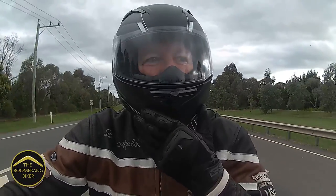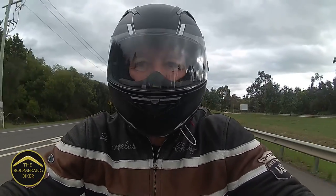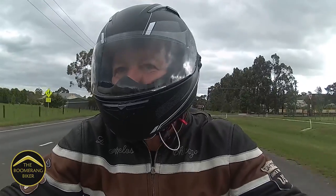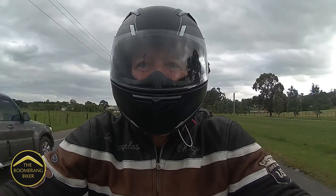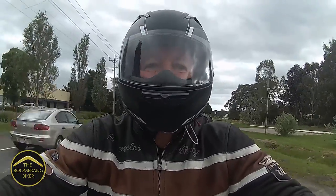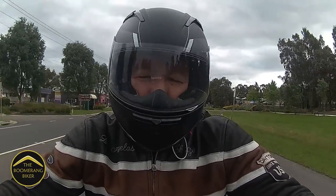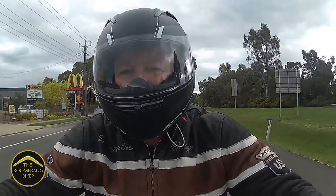For $80 the quality isn't that bad, but I certainly wouldn't be buying this to use full time on the bike. I think you could spend the money better — for $100 more you could get a pretty good helmet. As an occasional helmet, if you want to take somebody for a little ride, then fine. If they're on the back, they're not going to be bothered too much about the sunglasses or the fogging issue. As an occasional helmet I'm going to keep it — I won't take it back for a refund. I might as well hang on to it for $80.